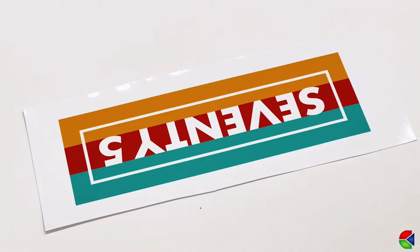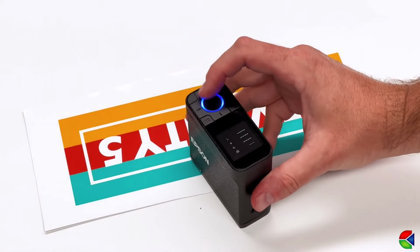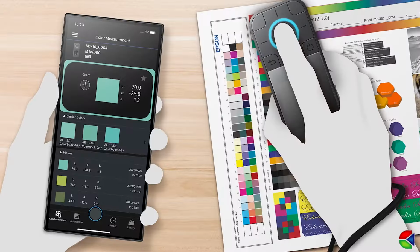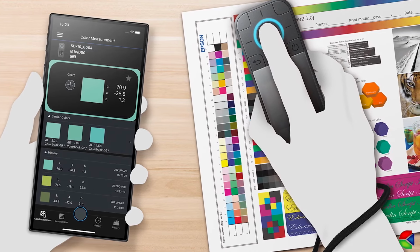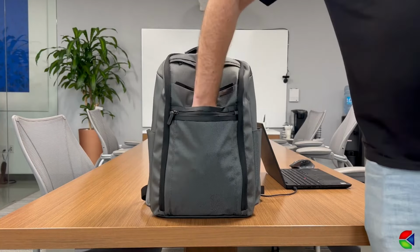Matching the color of a client's physical sample is a breeze with the Epson Edge Print using the available Epson SD10 portable spectrophotometer. If you need to create a custom palette, you got it. Need to verify and compare print results? No sweat. All on a portable handheld device that saves you time with results that will satisfy the most demanding customers.